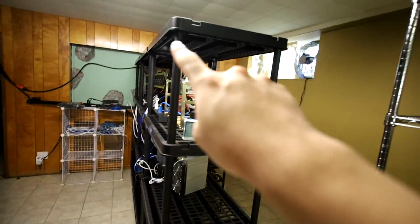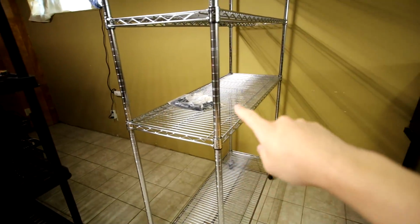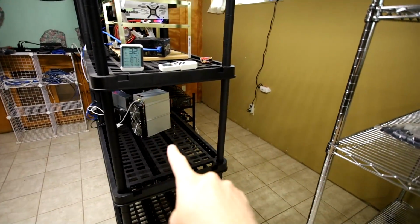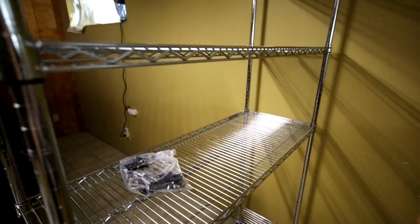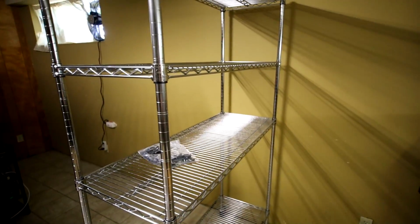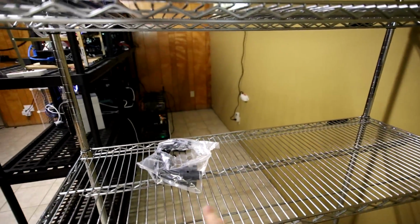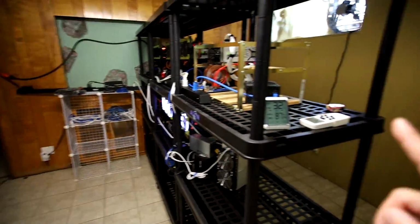So when I extend that PDU over to here somewhere, I'm actually going to do that in this video right now. And then you guys see the other two levels here I'm planning to use for my ASICs right there. So the Z15 and the A10 Pro, which I'm going to bring here really soon because in my condo it's extremely loud. So hopefully the lot of airflow that's going to go through here through the ASICs will help a lot. Hopefully. The P104 rig, I'm not sure, but I'm thinking the temperatures should be fine. I guess we'll see that later once I put in the triplet PDU over here.